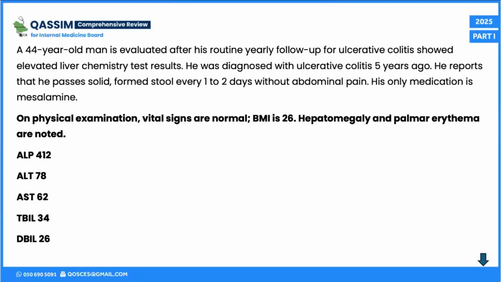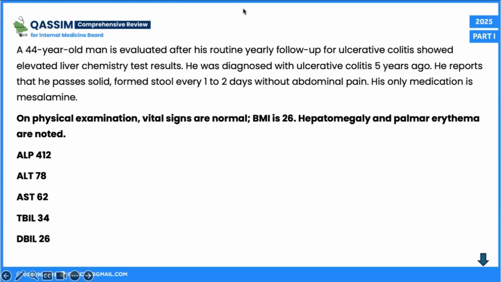So basically for the R ratio, you take the ALT, which is 78, divided by the upper limit of normal of ALT, which is 32, giving approximately 2. That is the numerator. The denominator is the alkaline phosphatase divided by the upper limit of normal of alkaline phosphatase, which is 120. So we divide 400 by 120, giving approximately 3.5. So the ratio will be about 2 over 3.5. The ratio is less than 2, so what will this be? Can someone answer please in the comments?